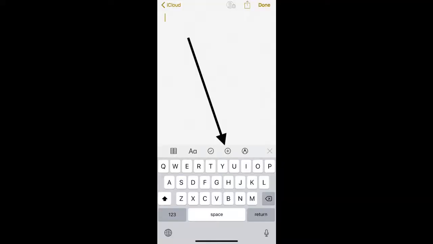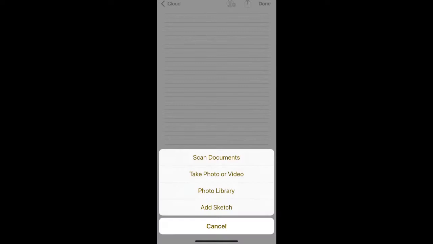So, now the next thing it'll do, if you push the plus key, is that notifications come up along the bottom showing you that you can scan a document, take a photo or a video, and embed them right in that note. That's pretty cool. And then you can add something from your photo library, or you could add a sketch.